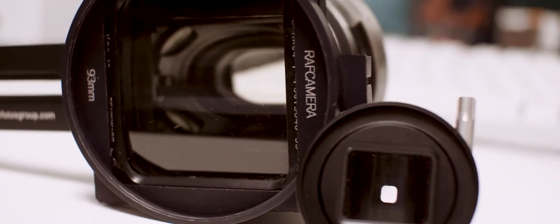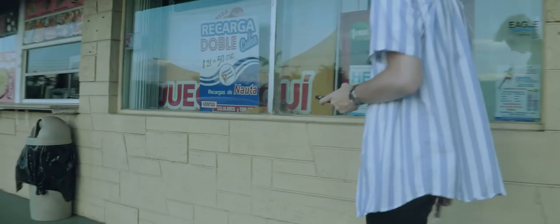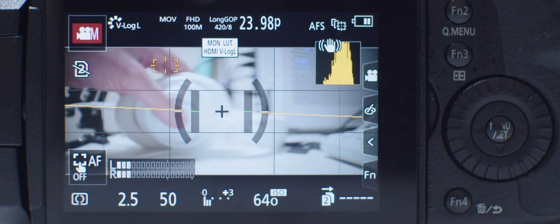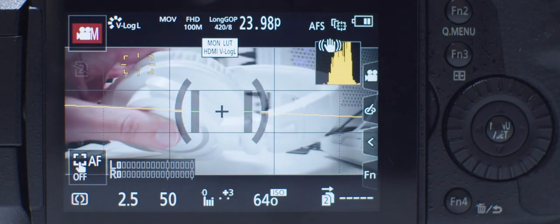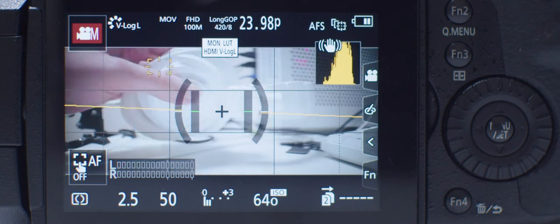Of course, these are two totally different levels of gear. 1.33x squeeze is not going to give you the look of 2x anamorphic, including the very well-loved oval bokeh, but with the Moondog Labs adapter, if I try hard enough, I can get my lenses to flare with a nice subtle, warm look. Another cool thing about this adapter is that it allows you to maintain autofocus on cameras like the GH5. I'm not really sure if the accuracy remains the same, it's probably affected, and I would recommend using manual focus as much as possible for something like this, but it is an option.